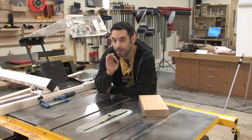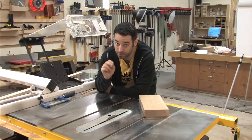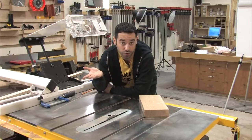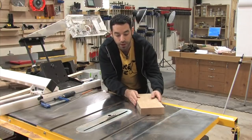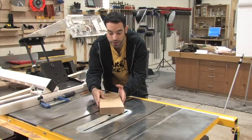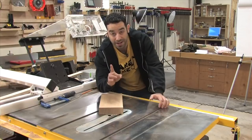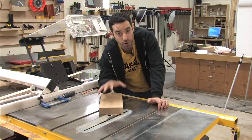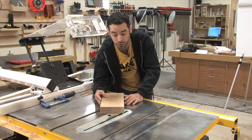The absolute simplest way to make a cove — not necessarily the fastest, but the simplest — is trial and error and lining things up by eye. If you look straight on and hold your work piece in front of the blade and vary the angle left to right, the blade height is a constant because you usually know how deep you want the cove to be, but consider that a variable as well if you're not sure what you want.